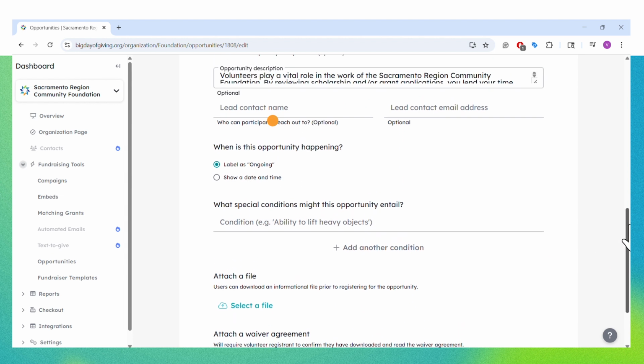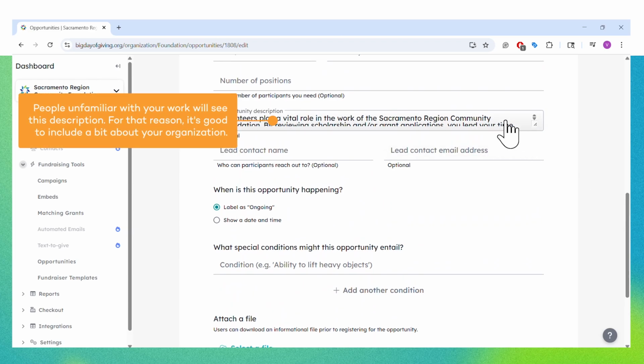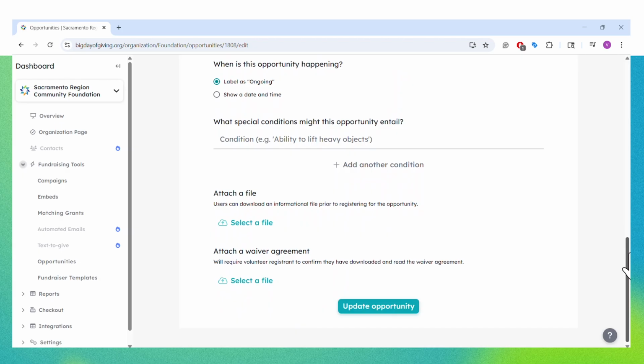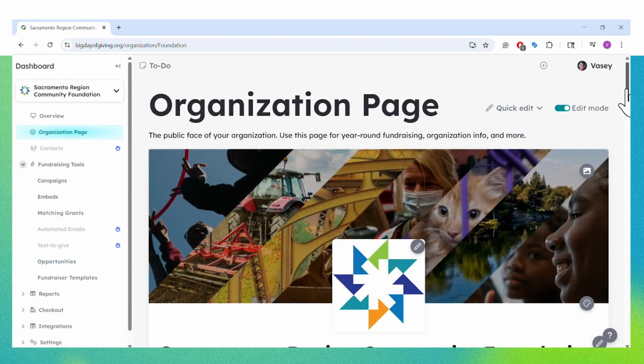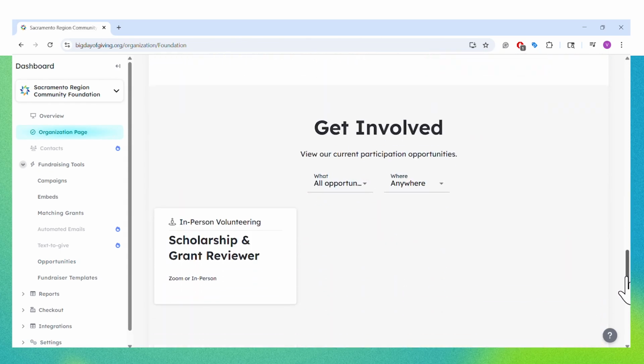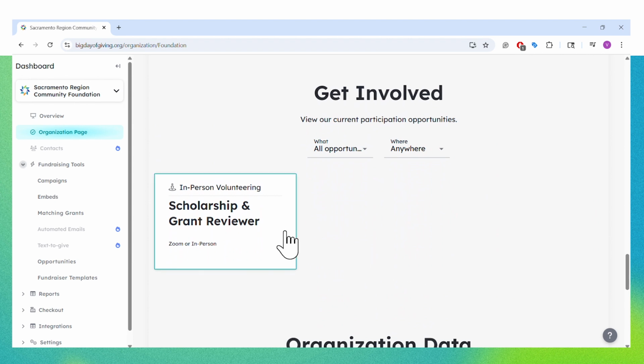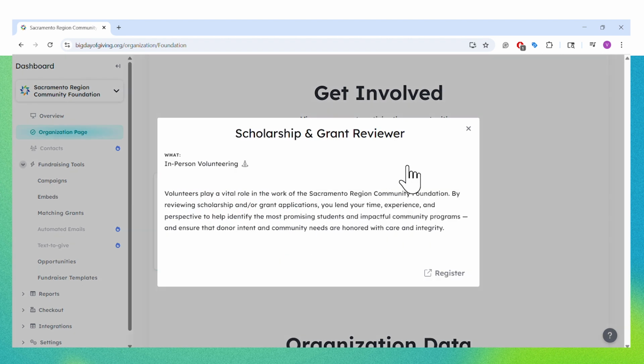We recommend you add a contact and a simple and straightforward description. Be clear and concise, and remember, people may see your opportunity even if they don't know much about your organization. So it's a good idea to include a brief context about what you do, why it matters, and how this opportunity helps. When you're ready, click Create Opportunity. Once submitted, your opportunity will appear in a new section of your GivingEdge profile called Get Involved, and on the site-wide Get Involved page. Anyone interested in your event can click the opportunity and learn more and register.